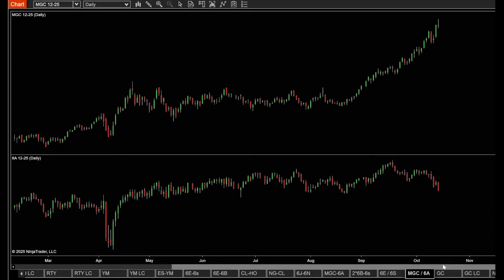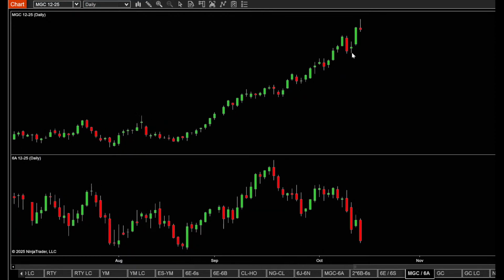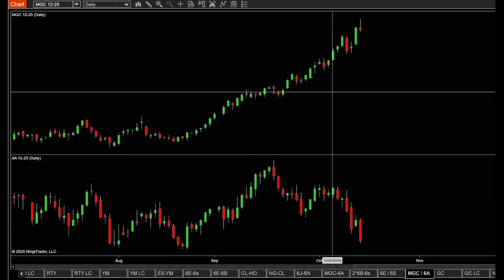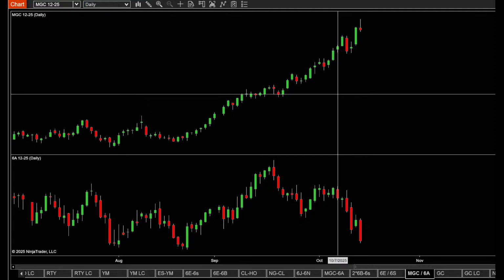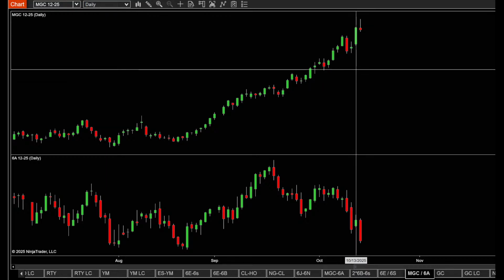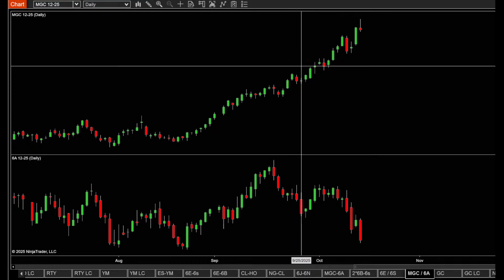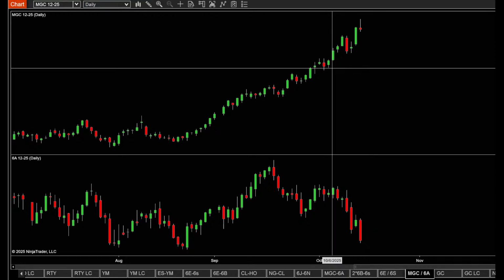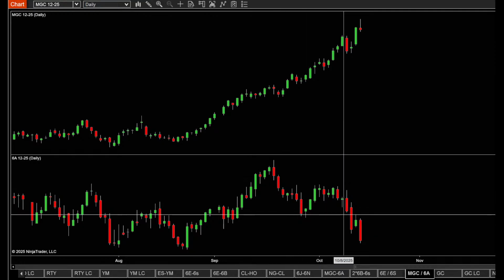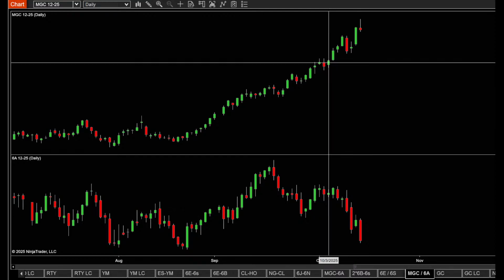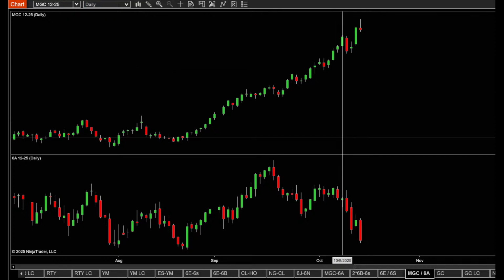There is still some correlation here on a daily basis. So those 2 days were up. This day, Australian dollar was down, gold was up. This day was both up. This day was both down. This day was strongly down in the Australian dollar, kind of a doji in gold. These 2 days were up. These 2 days are down. So there is a little bit of correlation still. I'd have to do an analysis to see how the actual correlation values turn out. But you can see, although the Australian dollar is trending downward, there is still a correlation on a daily basis of gold versus Australian dollar. Sometimes they do diverge.